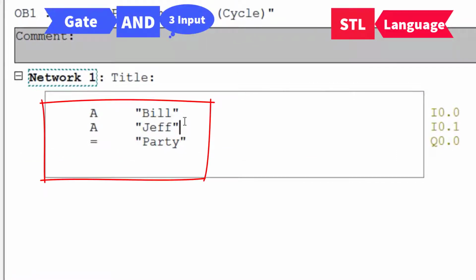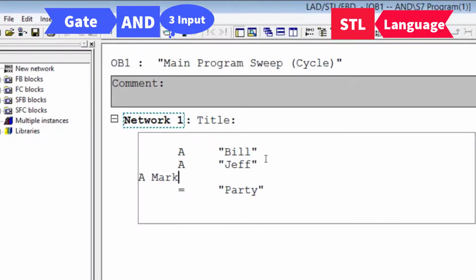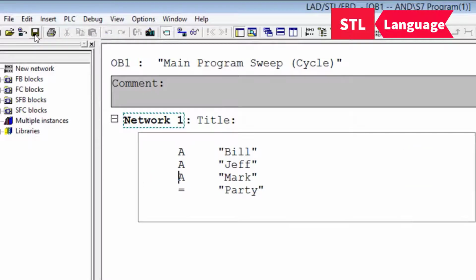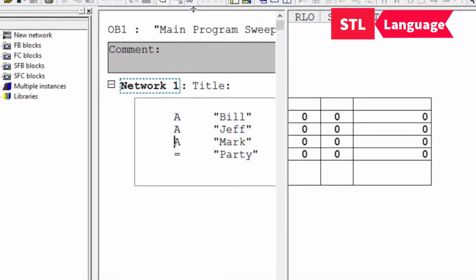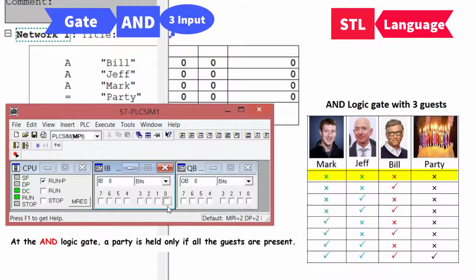To do this, in the 3rd line of the previous program, I type the phrase A, space, Mark. I also test this program in simulation. As you can see, out of 8 possibilities, the party is held only when all the guests come.